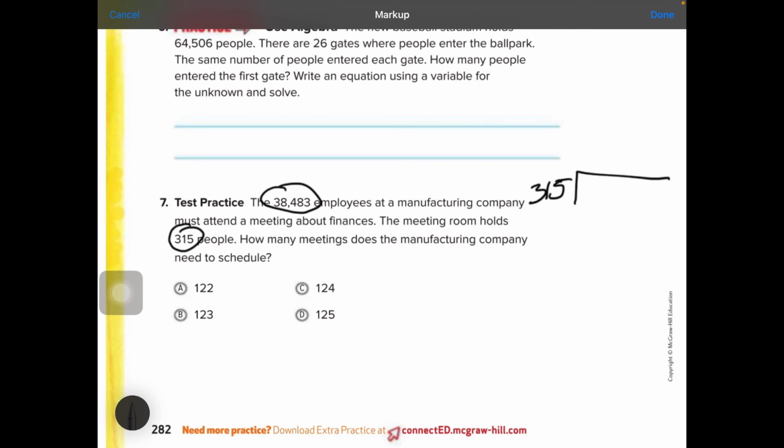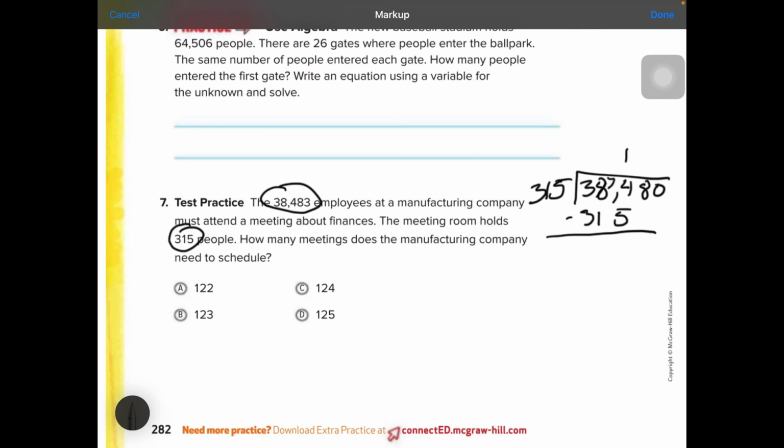And so we're going to have 315. Be really nice if they said estimating on this, right? We could do about. That's right, we're tough. We can do hard things. There we go. All right, so 315 will not go into 3. 315 will not go into 38. Ooh, but it will go into 384 at least one time. Remember, folks, you eat an elephant one bite at a time. You do long division one step at a time.